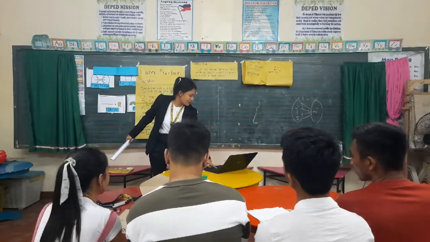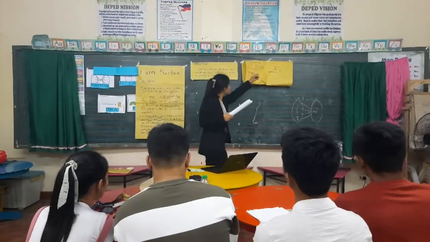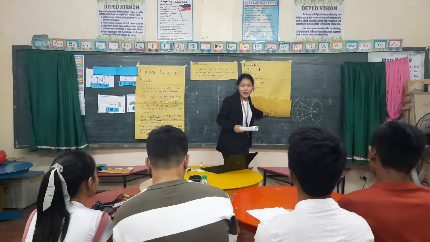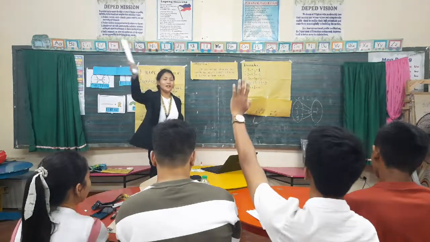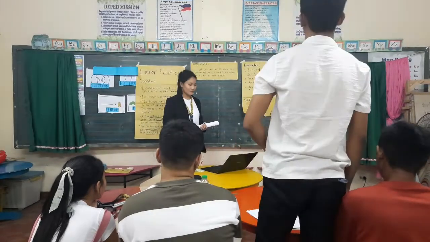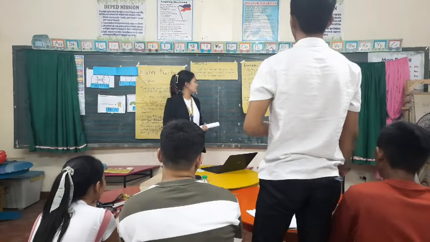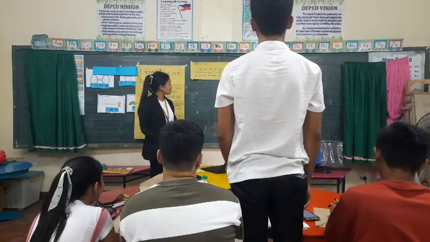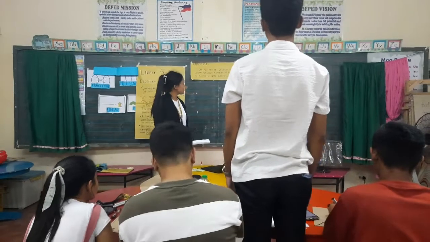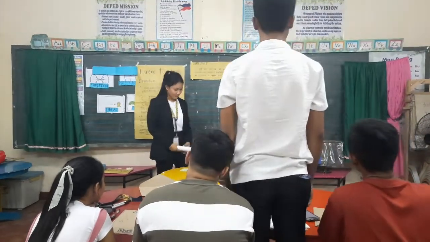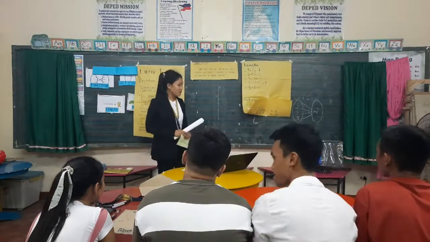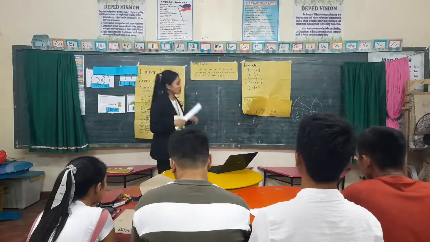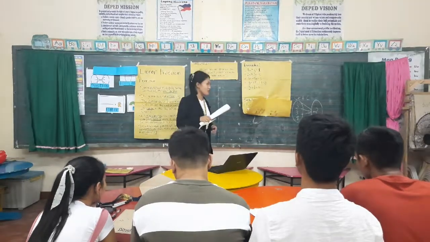So we have here some examples of linear functions. Who can read our examples? Mr. Biaska, read. x + y = 1. Number 2: 2x + 3y = 6. 4x − 8y = 3. Three-halves x + one-third y + 1 = 0. And x-half + y-fifth = 3. Okay, thank you. So class, in order for us to know our slope and y-intercept, we should change the equation into slope-intercept form.